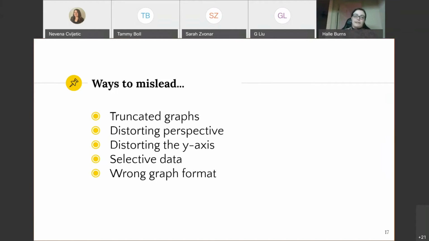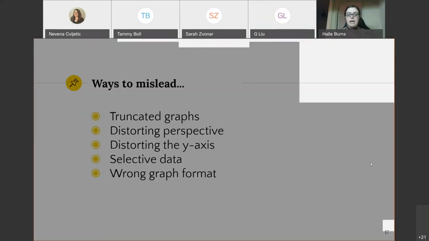If you're being selective about your data or overgeneralizing your data, it might not tell the whole story. And then it's also important to keep in mind that not all graph formats are right for all types of data. Intent is very important, which we will be talking about next.